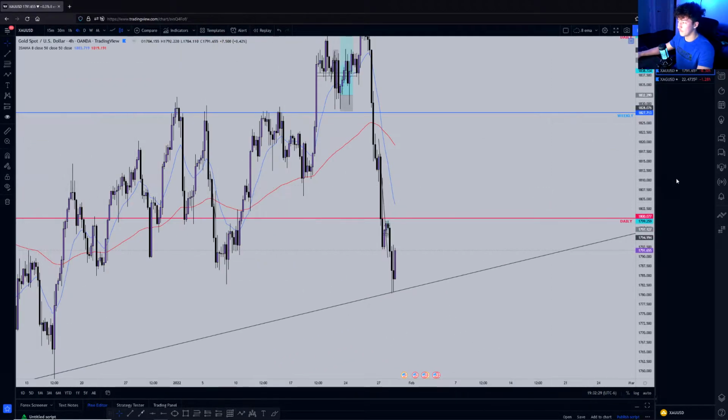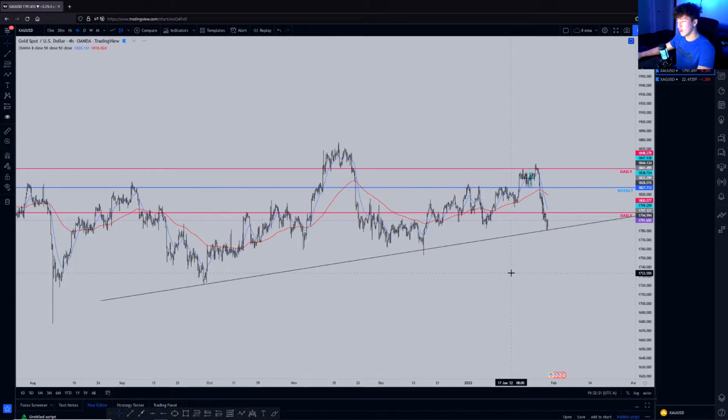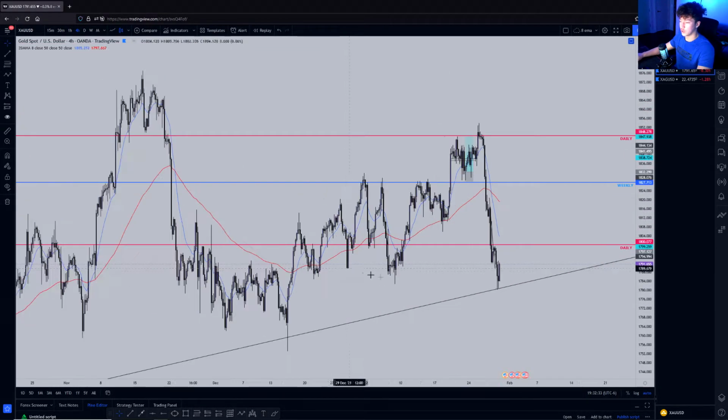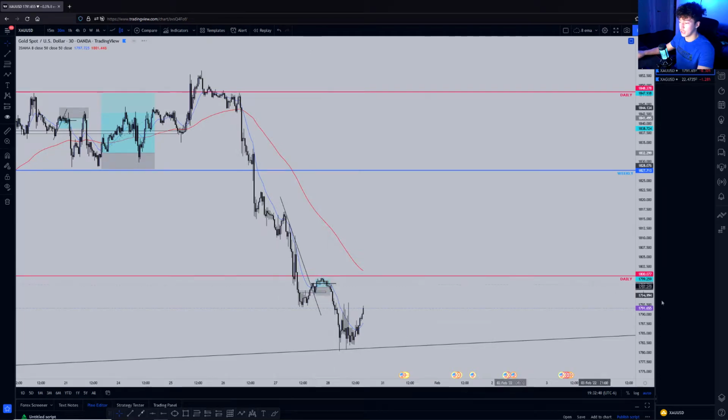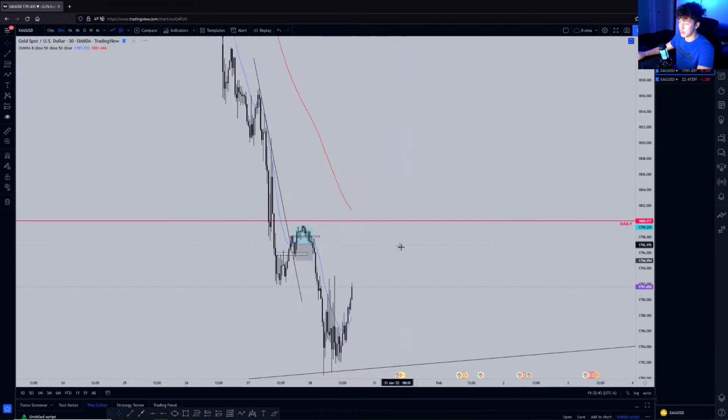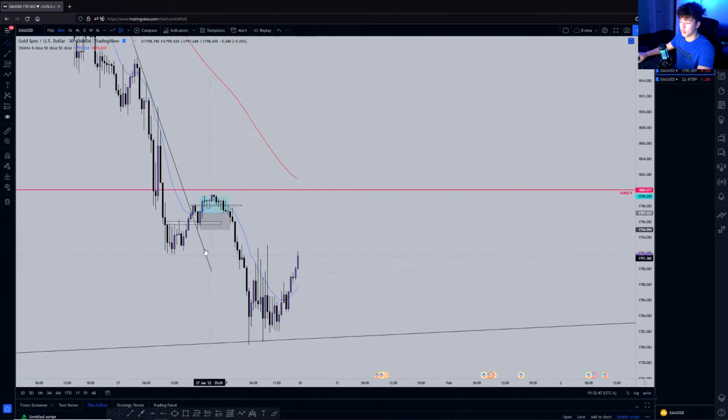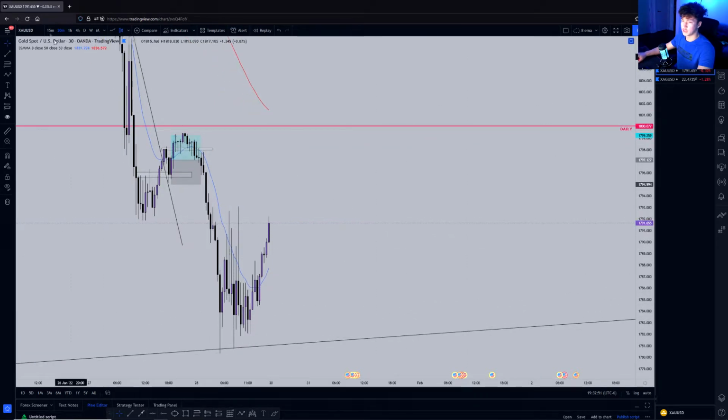So gold is in a very interesting place right now, just because of the fact that price just melted from this point on. I did try to anticipate some buys right here. I did hit my TP1 and got the rest of my position stopped out at break even. I literally saw this channel going right through here. Price broke above, gave us a retest, and we just got stopped out at break even. Some of us took our profits at TP1.